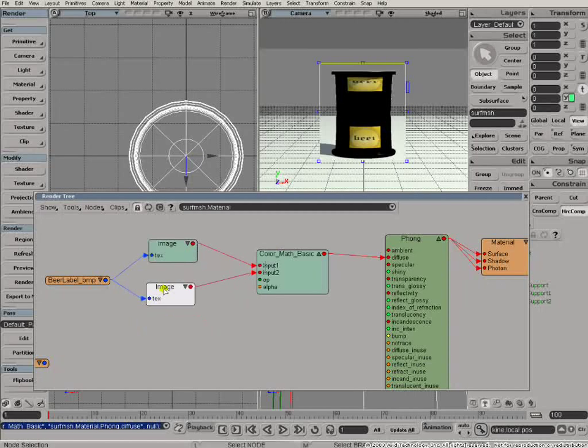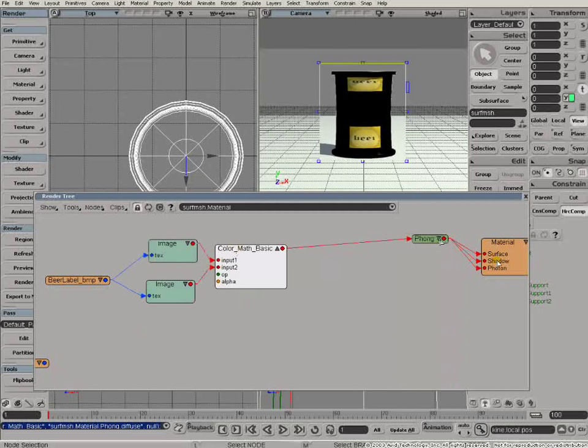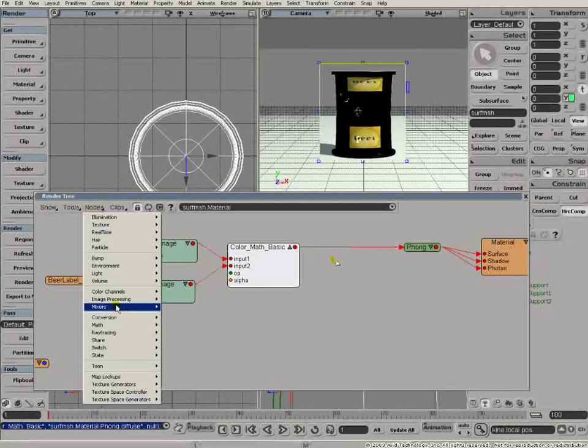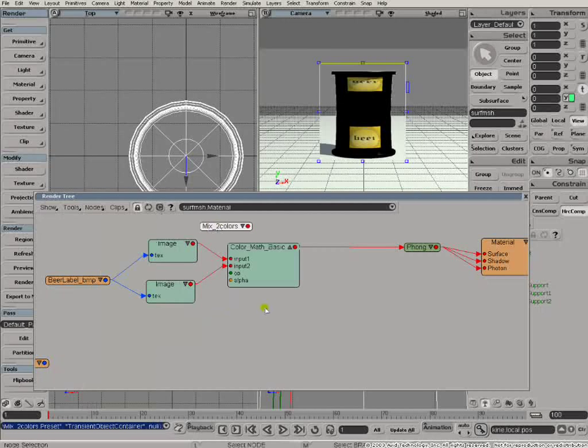So once we've gotten that far, we're going to use pretty much the same technique as we used to composite shaders together with one texture label, so that we can get rid of this black around here. And that is to bring down the Mix 2 Colors node there and plug our Color Math Basic into Color 1.